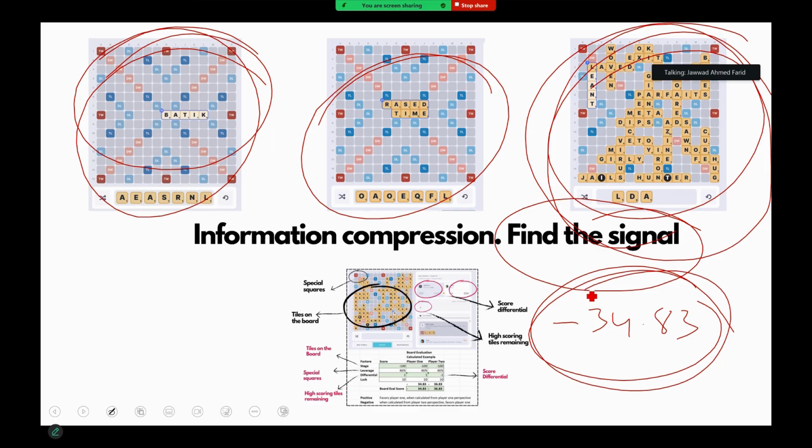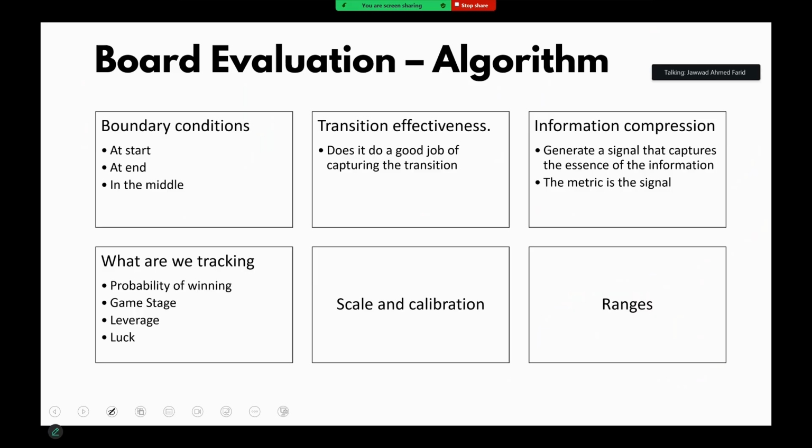So a lot of time within the field of computer science, the challenge that we face is that we need to convey information, but we want to convey that information using the least amount of signals possible. And what we're really doing in this specific case with the board eval engine is trying to figure out what is the right signal that we want to use. The reason why I want to use this is because our take is a good board evaluation engine should be able to satisfy the right boundary conditions. So for example, at the end, it should be clear who has won the game.